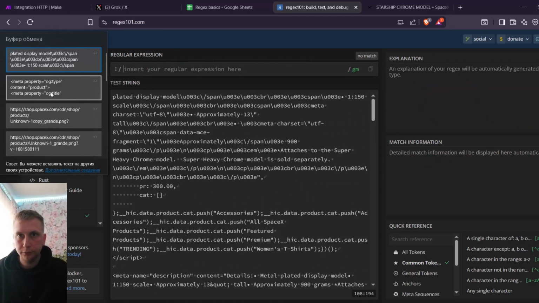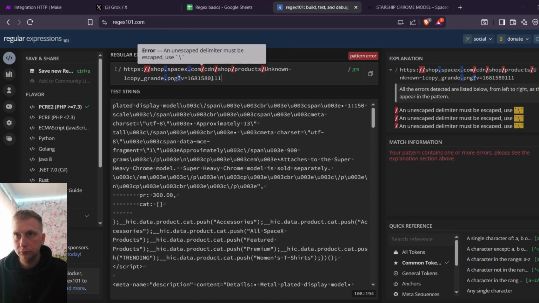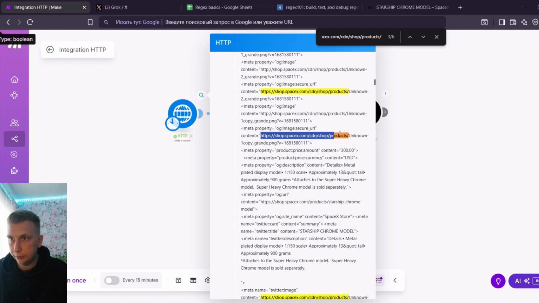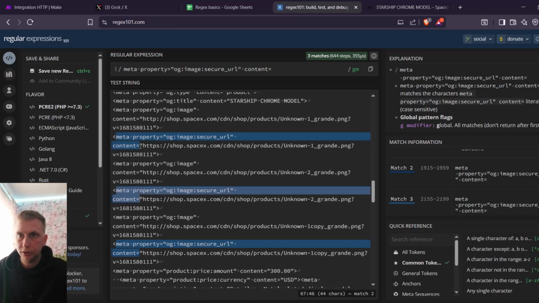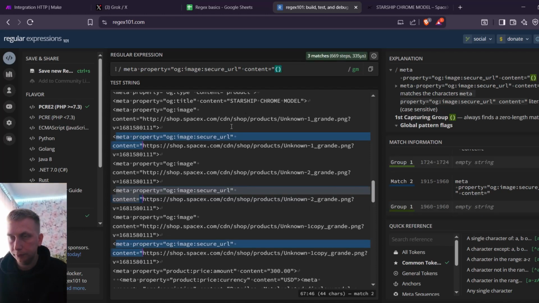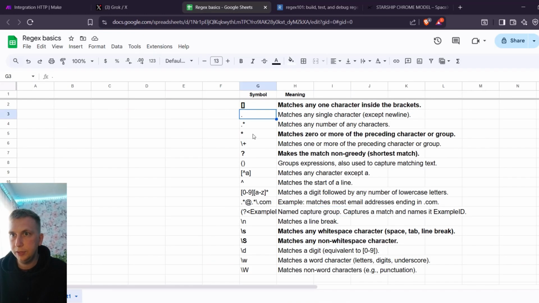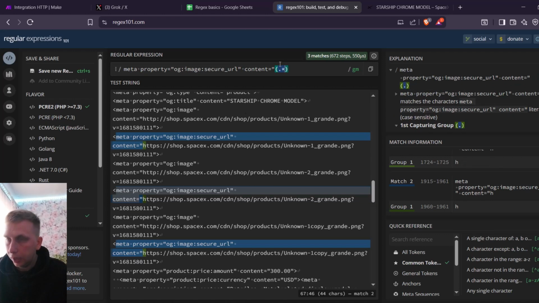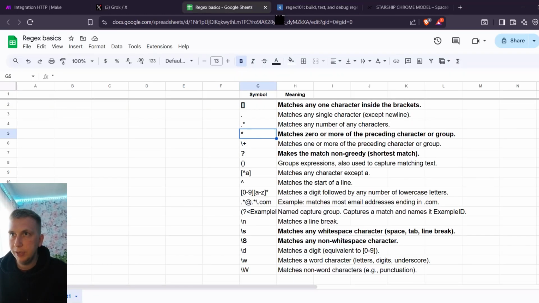So I had this URL. Now I'm going to look at this URL, and as you can see over here actually, all the image URLs start the same. So this is actually a pattern that we can use. So for example here, if I want to output everything that is after that, I'm going to use these round brackets. And the simplest way is actually to take everything from everywhere, which is dot. Dot is taking every single character that we have. And star, as written over here, matches all the characters.